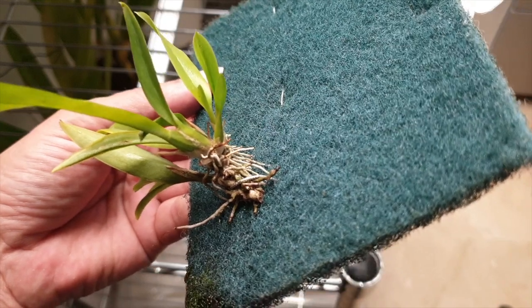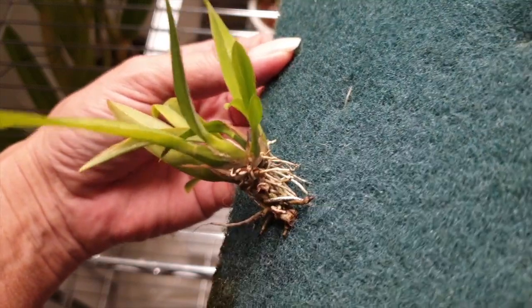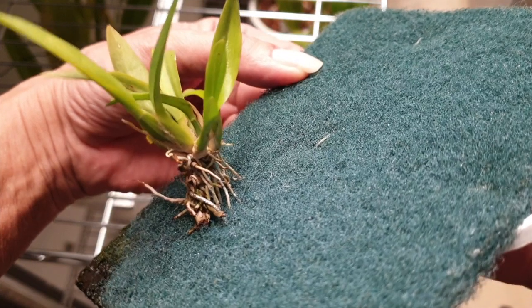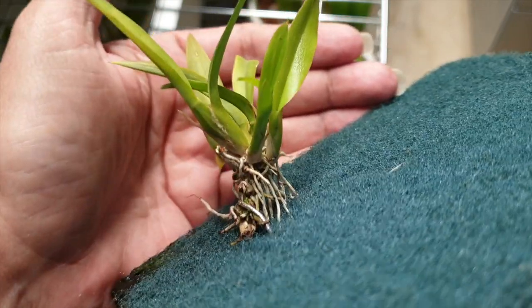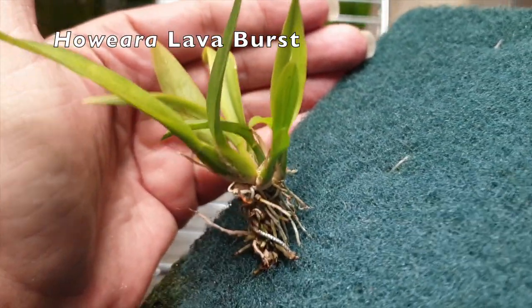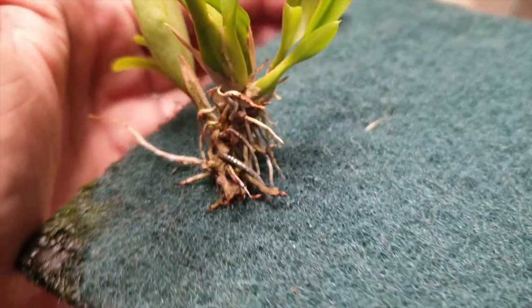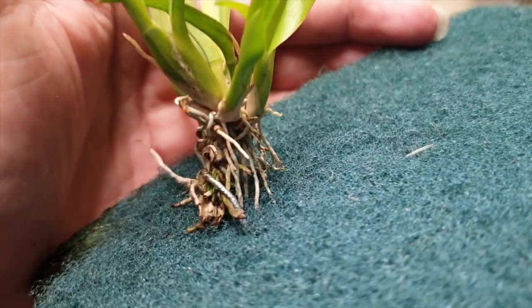Smaller growths will also happen after an orchid has been set back. Many times when we get a new orchid in, we put it into the setup that we find will work best. Turns out that the setup did not work out very well — the orchid deteriorates, but there's still life in it, so we attempt a different setup. Meanwhile, the orchid has been set back, needs to get itself reset, so to speak. That is why we say setback, and the subsequent new growths will then be much, much smaller. This is my Howeyara Lava Burst. She was in LECA and self-watering and I got the ratio of the LECA wrong with her fine roots and almost lost her. I mounted her and now her little growths are much, much smaller, but at least they produce roots.